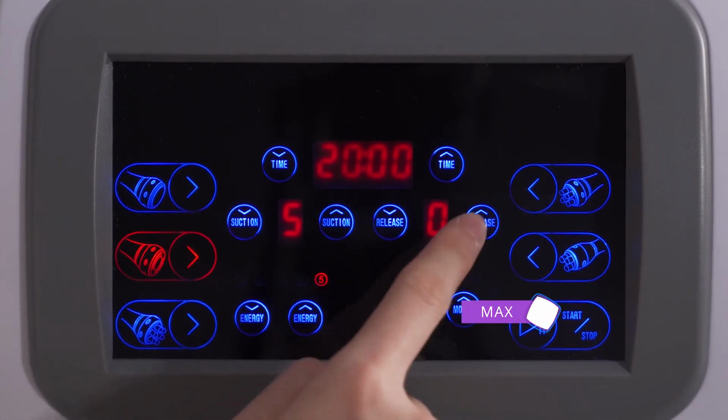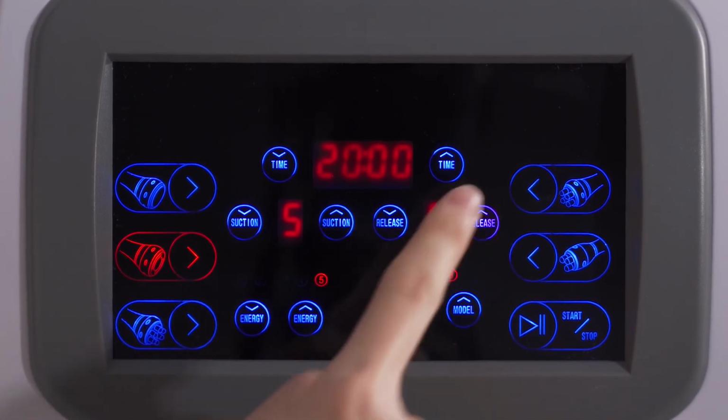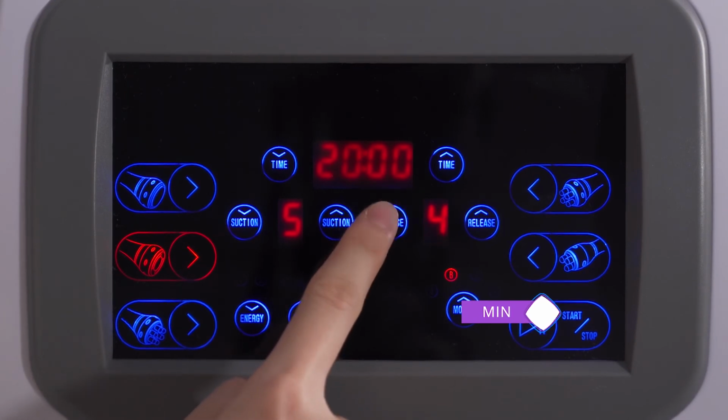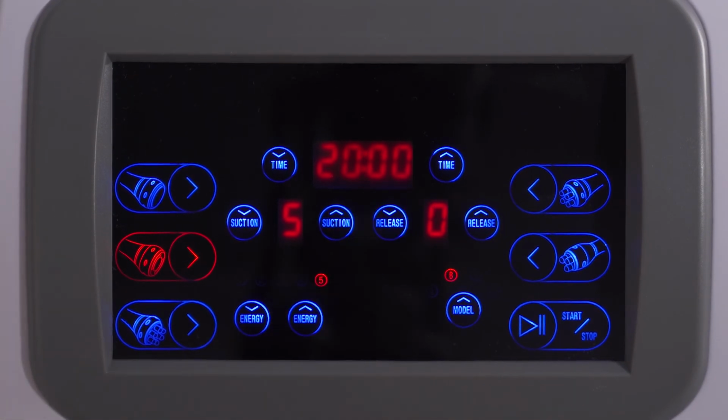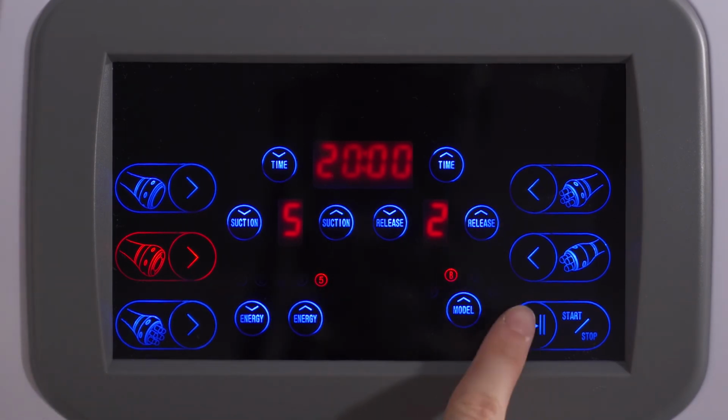The release time range is 0 to 9. It is advised to be 2 to 5. The time is the release time in the suction and the release process. The longer the time is, the longer the interval is. When the release time is 0, it is the constant suction mode.